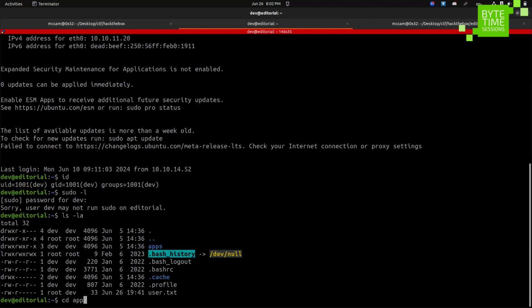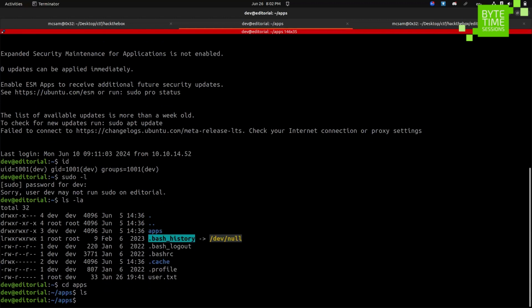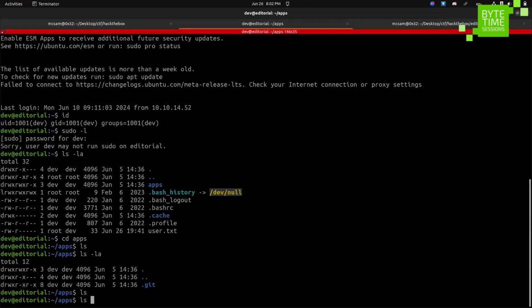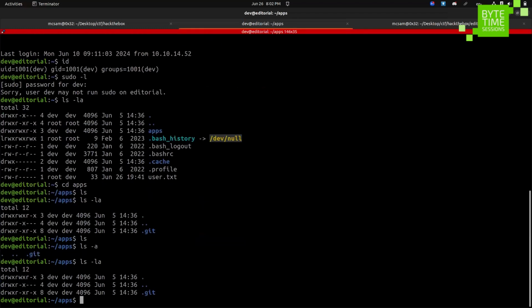So I'm going to visit the first directory, that's the apps directory, and see what is over there. When I do ls, you can see that there's nothing in it. But the trick is that the particular file that we are looking for is actually a hidden file. So you can see that there's a .git directory. Any file that starts with a dot is a hidden file. And if you just do a normal ls, you may not find that file unless you do ls -a before you can see it.